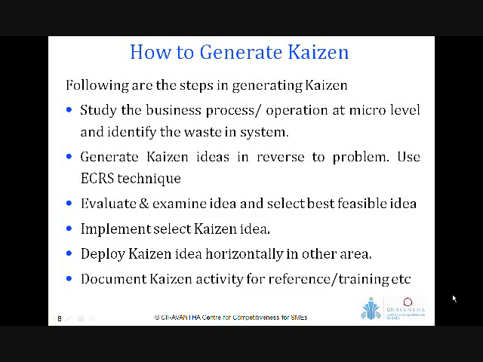Try to think of ideas for elimination of non-value added activity. If elimination of waste is not possible, think of ideas for combining the wasteful activities. If combination of waste is also not possible, think of reduction of the waste. And if that is also not possible, try to think of Kaizen ideas to simplify the wasteful operation. Always remember, 10% suggestions or ideas are always better than 1% idea.